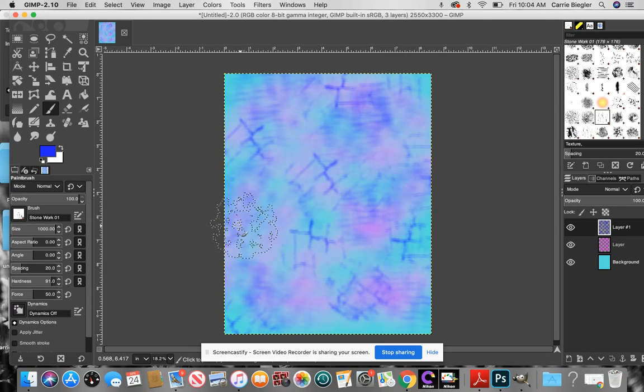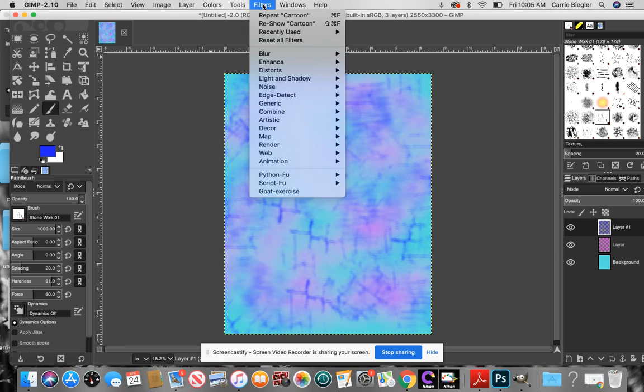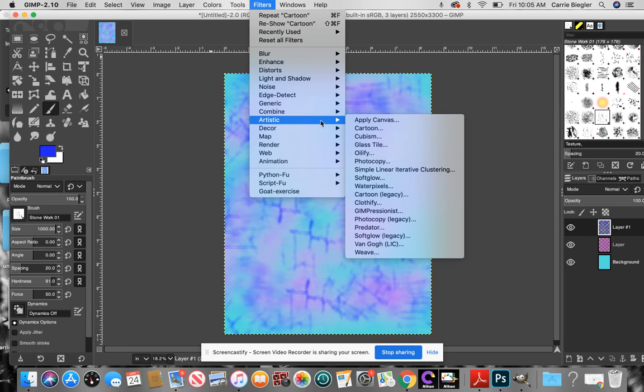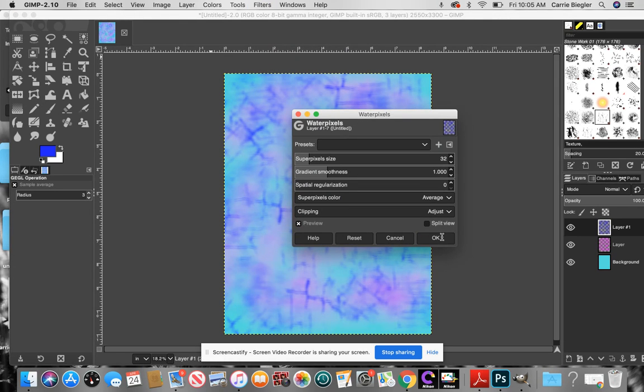All right, so I'm kind of layering texture, so you can see it's not just looking flat. And these kind of splattery irregular brushes are really good for that. Okay. So that actually looks kind of interesting. So now I can also go up here to filters and apply filters to this layer that I'm on. So this has artistic filters here. I'm not exactly sure what they're going to do, so I can just play around and test it out.